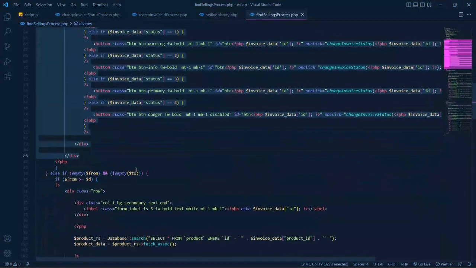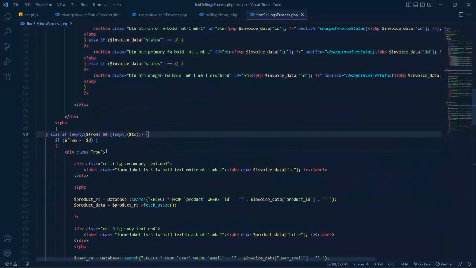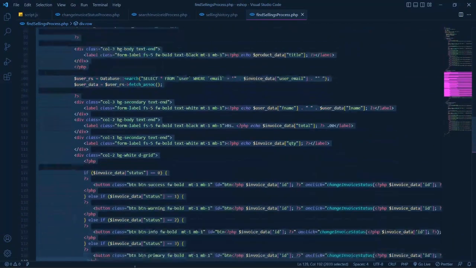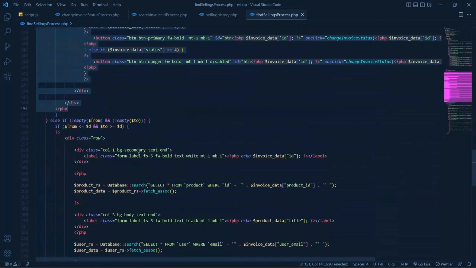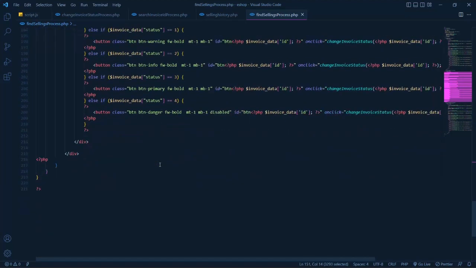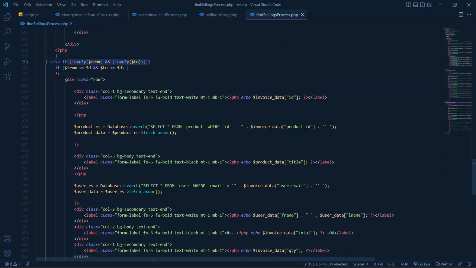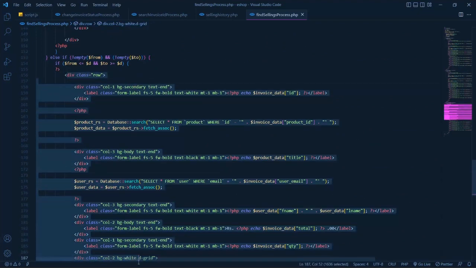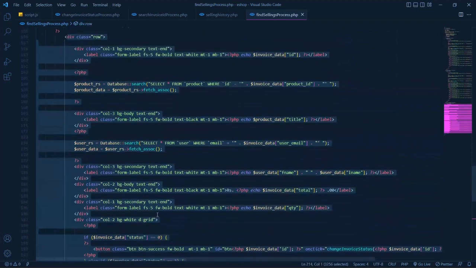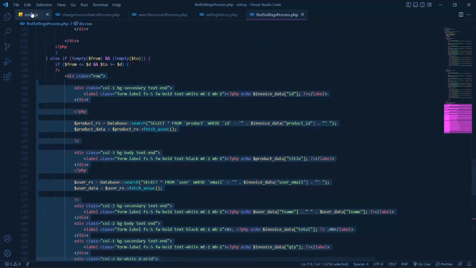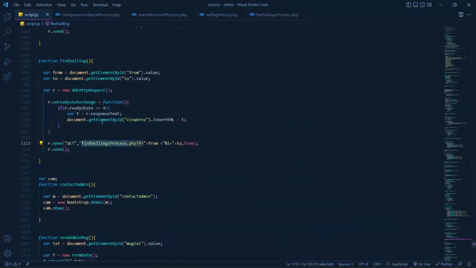Or if both are empty, we show this design to users. Or two input fields have dates and we show this design to users. In JavaScript file, here we get response text and inner HTML to view area.